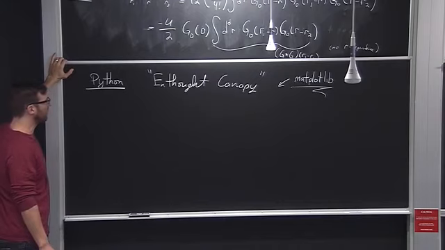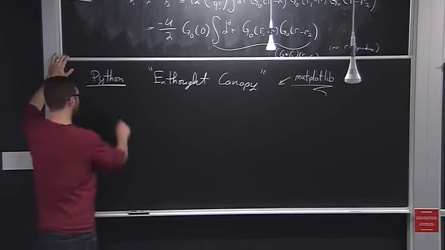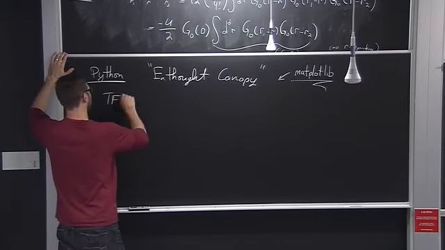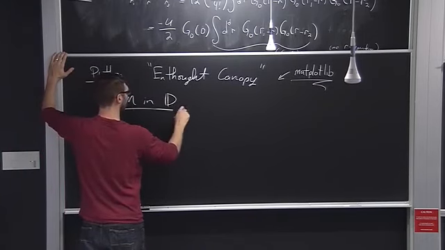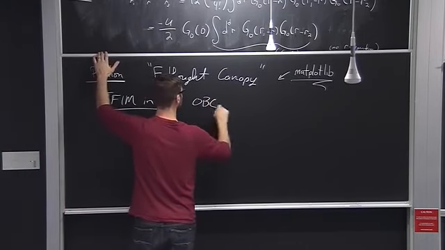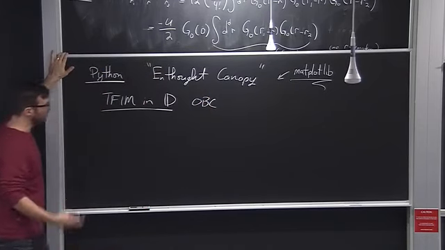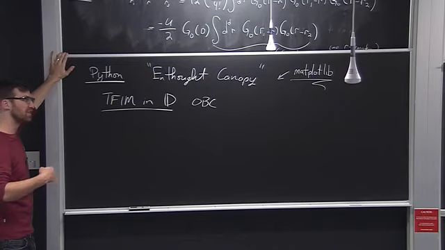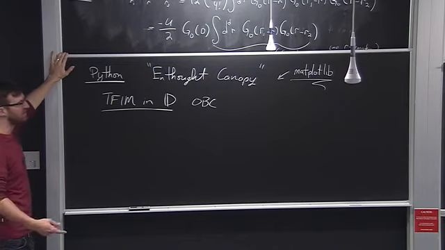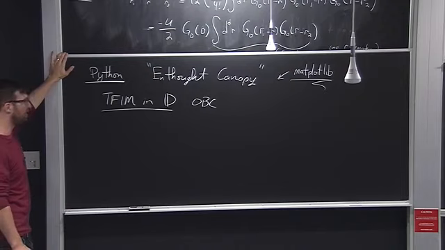So once you download Python, I have a program to get you started on the Dropbox. I forget what it's called, but it's basically the transverse field Ising model in 1D with open boundary conditions. If you run that thing, what it does is it builds a Hamiltonian. So it actually builds a Hilbert space. And then from that Hilbert space, it builds a Hamiltonian, which is the hard part. So I've done the hard part for you.